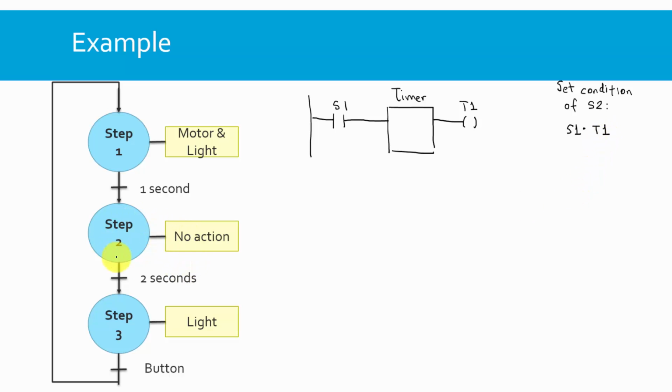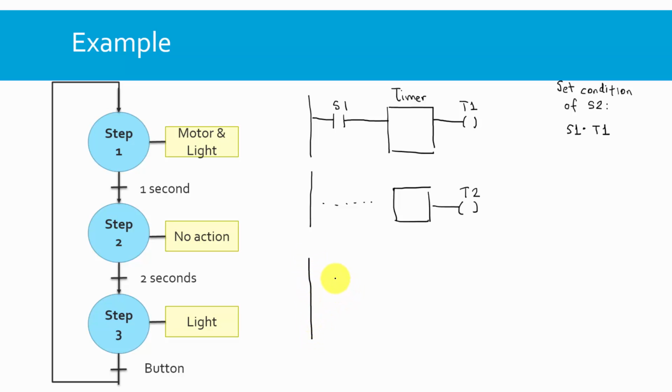You need to do the same thing for the transition of step 2. You need to program another timer that counts 2 seconds. Okay, so you will have another part of code where you program the second timer. In this case, timer 2. And again, this should be on the set condition of step 3. And finally, we will put the actions.